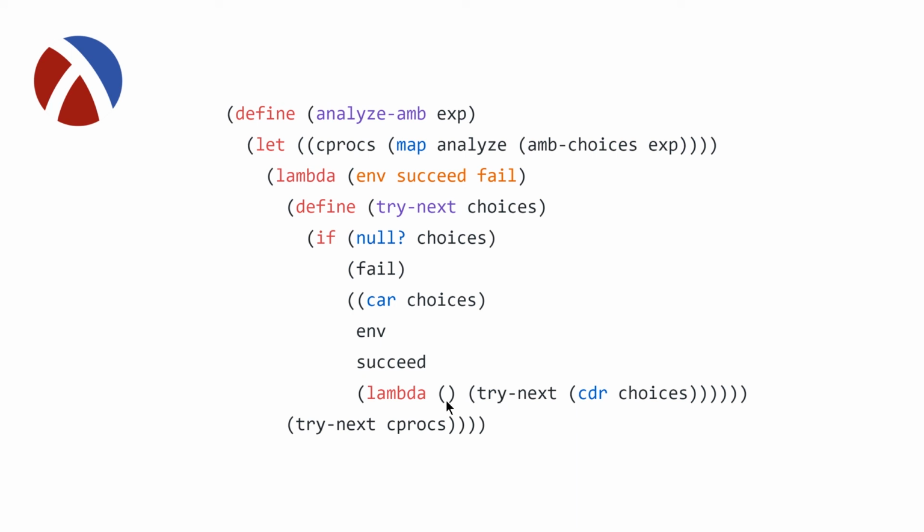And you can see here, this is the key where if we end up failing, we're going to end up recursively calling try-next and then cdr-ing down our choices. So this is sort of the body of where we're going to be working our way through the permutations of what's possible in the lists that are passed to AMB. And whenever you hit failures, you're going to end up just trying the next combination. So if you can understand this procedure, you are, I don't know, 40% of the way to understanding the AMB evaluator in its whole.